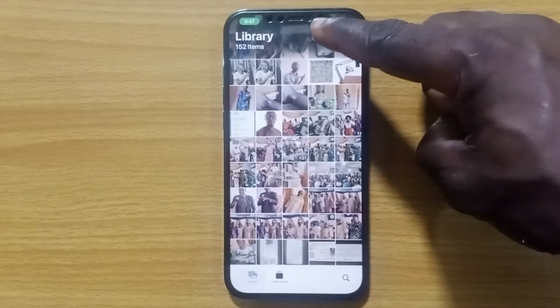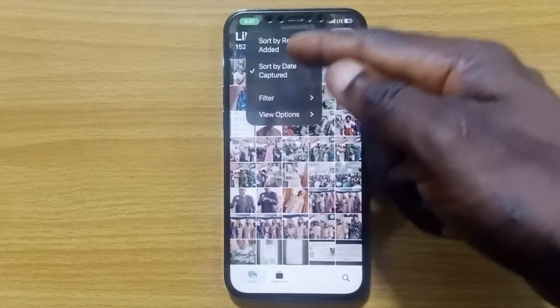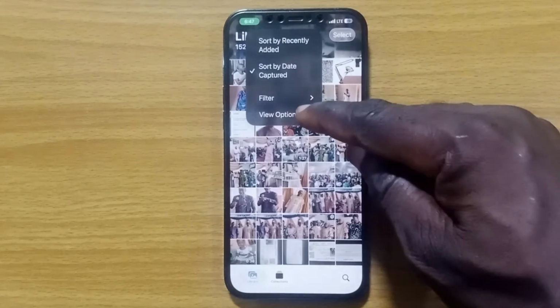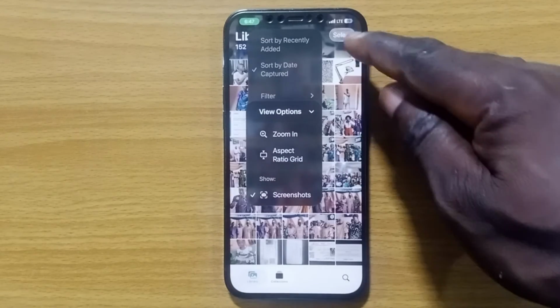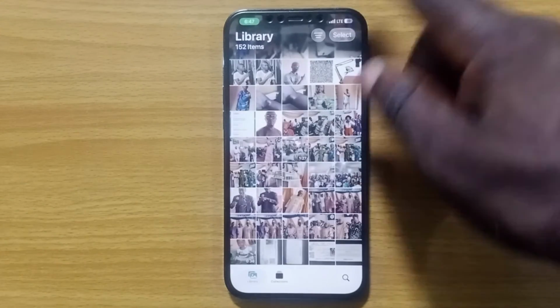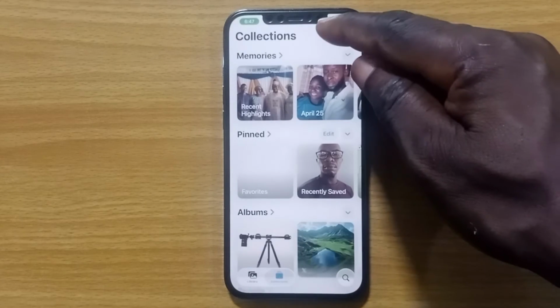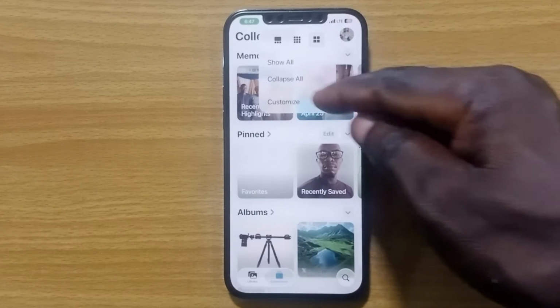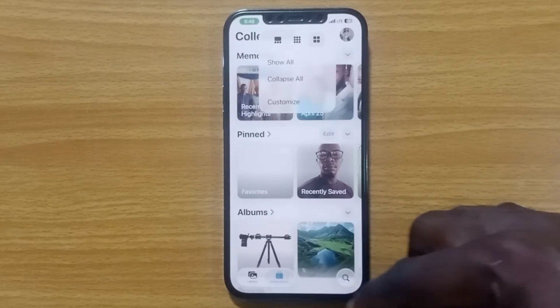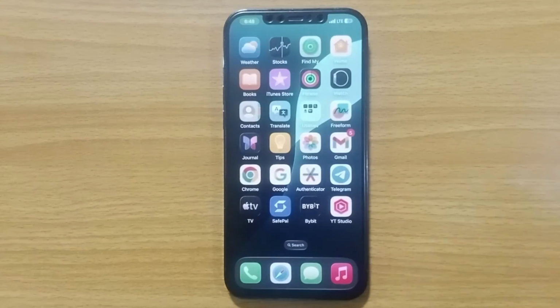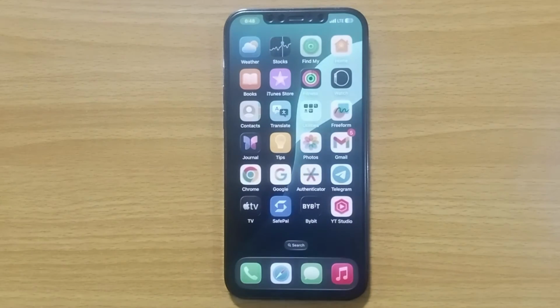Then take a look at this button here. If you tap on this button, you have access to sort by recent. All these were just added on this iPhone. Then you can tap on select here. That was here before. Now, if you take a look at this button here, tap on these three dots. Here you have access to other important features here on iOS 26. Guys, this is very cool about this design.